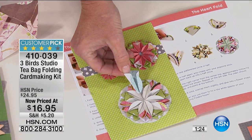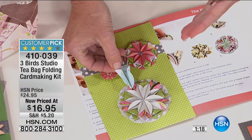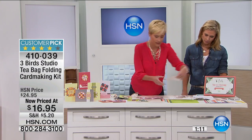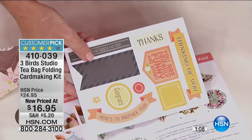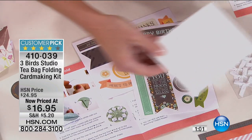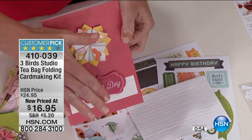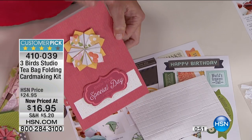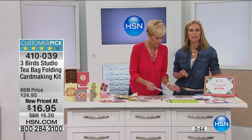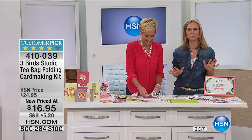Can we just note — how long has this been? Like five minutes? And I've done one, two, three, four, five different folds for you as we're showing these cards. So you can see this is super quick. And you're getting sentiments like 'Here's to another year,' 'Happy birthday' — with Father's Day and graduation coming up, you've got everything you need. You've got the foam core squares to make things jump off the page and give you dimension. No crafter experience necessary. For $16.95, you can become a crafter, fool everyone, and make them think you've been doing this for years.